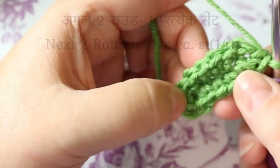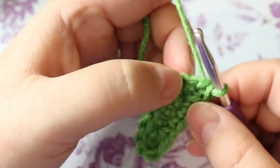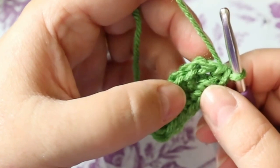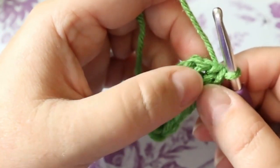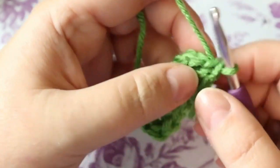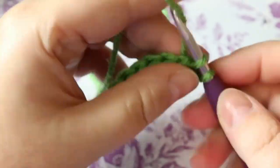You can put a stitch marker, or you can just follow my numbers. It's just a tiny little foot. A stitch marker here would be your first stitch in the next row. You should have 14 stitches. You're going to do 2 rows of 1 single crochet in each stitch.